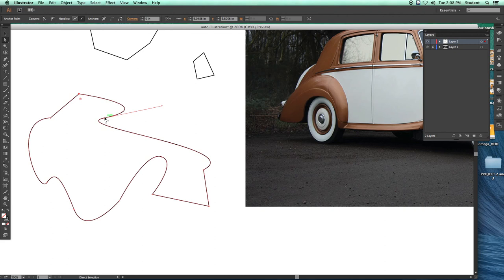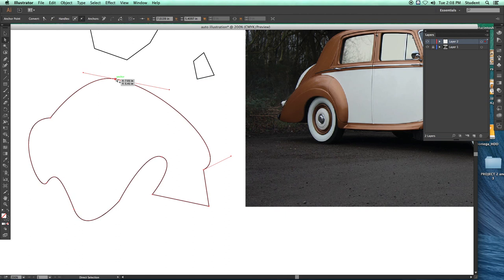Now, what if I wanted to take away some of these anchors or add some anchors? If I went back to my pen tool, P, if I position my pen tool over an existing anchor and click, it'll take it away. If I position over a line segment that does not have an anchor, see the plus sign on there, I can click on that. Now I can add an anchor and go back to my direct selection tool and move that around. If I see there's a curve here, but I want to switch it to a straight line or a corner, I can hold down Shift C. Now I can convert that.